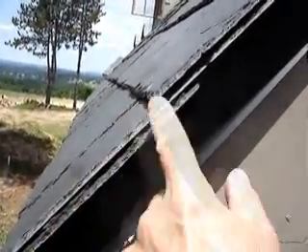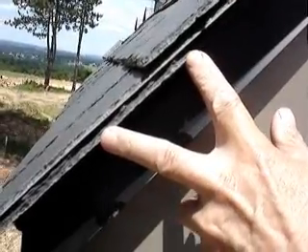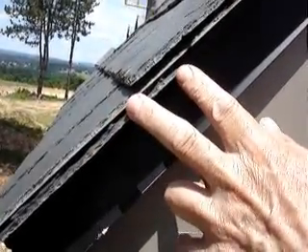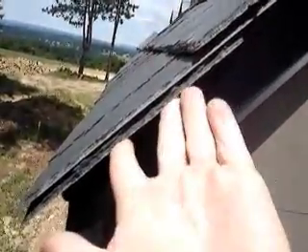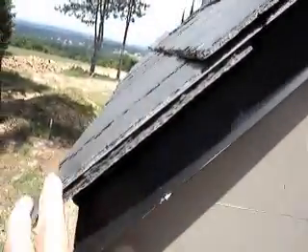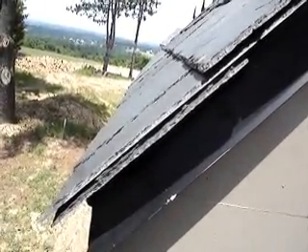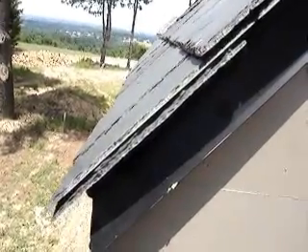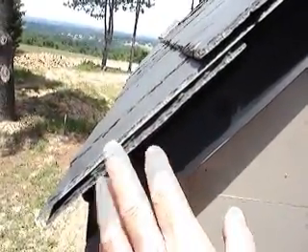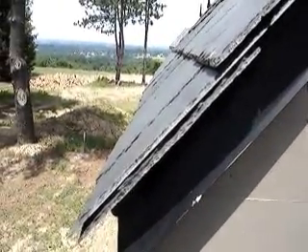This exposure should have been dropped to allow for a three inch headlap here, which would have been down to there. Instead we have about an inch of headlap because we have a nine inch field slate for a starter and eight inch exposure. They laid the whole roof for a two inch headlap. This is classic stuff that you see on a slate roof installed by inexperienced roofers.